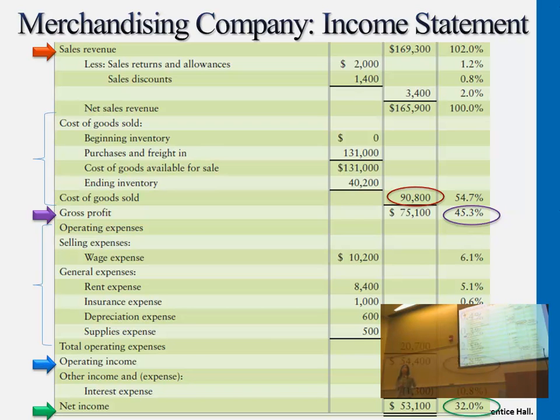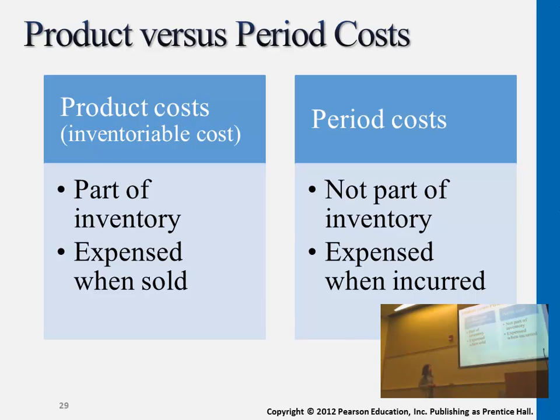Okay, so in this chapter, we learn another term we call operating expenses, which is called period cost. In managerial accounting, we specifically want to focus on separating inventory cost from period cost. Why? Because later on when we introduce to you manufacturing company, it's a lot more complicated than merchandising company.